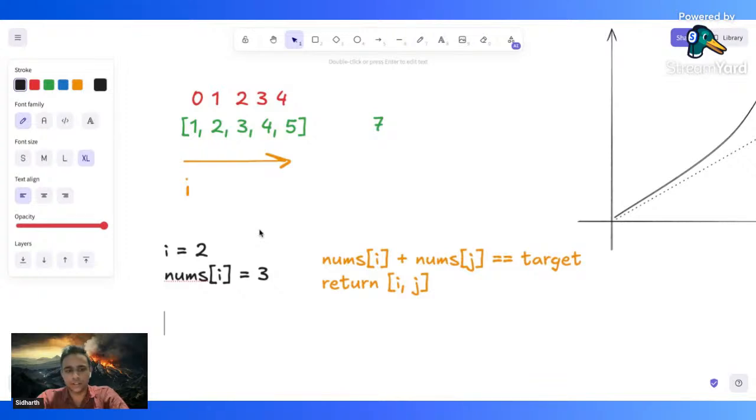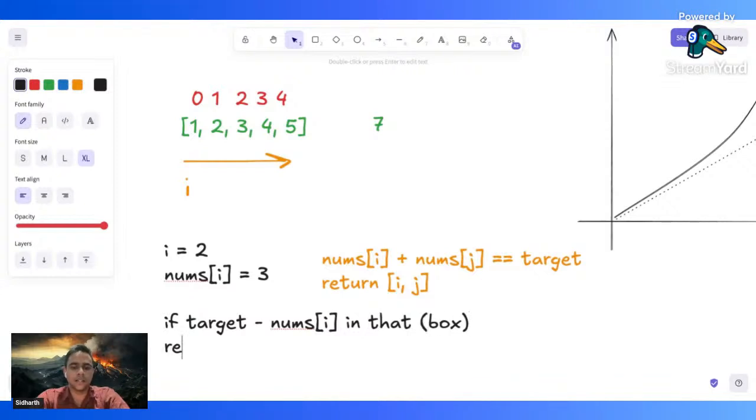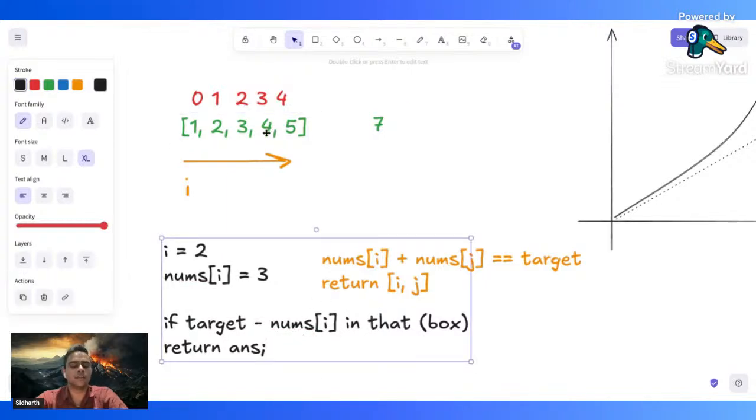What if you had some data structure, let me call it a box, which can tell you if target minus nums of i is in that box? Then I can instantly return the answer, because I can check whether its complement, that is 4, is present or not. If it's present, I have no need to go further down the line.